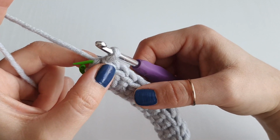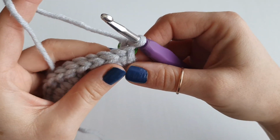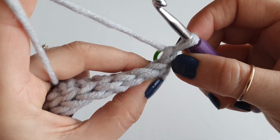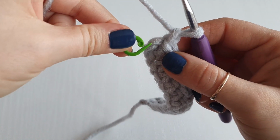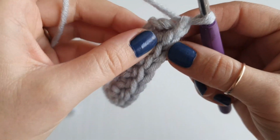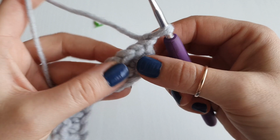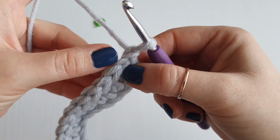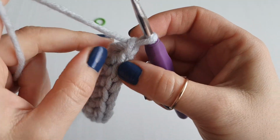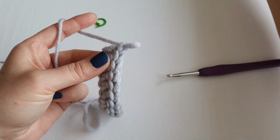Before you do a single crochet row, you are always going to chain 1 and turn your work like so. This is our chain 1, and we turn our work. I'm going to take the stitch marker out, and as you can see, you have 2 sets of V's here and V's on this side, and we will be working under these. So this is my chain 1, so I'll be working here. Let me just show you with the yarn needle so you can see better.